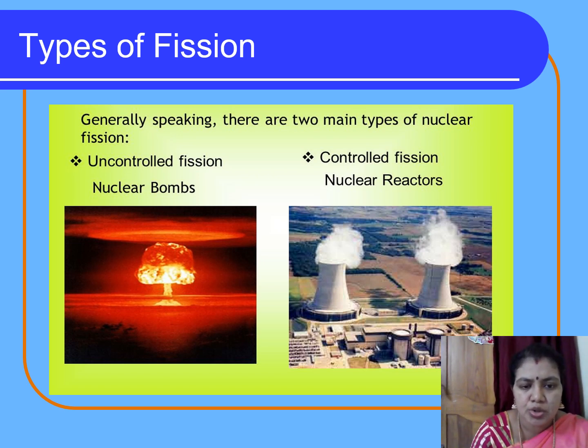Whereas in the uncontrolled fission reaction, the progression of neutrons is geometric, in the sense three neutrons released could go and bombard three more uranium nuclei, resulting in 9 neutrons. Further, these 9 neutrons go and bombard 9 more uranium atoms, and this results in an uncontrolled fission reaction and a devastating energy released, and that is what we call as nuclear bombs.